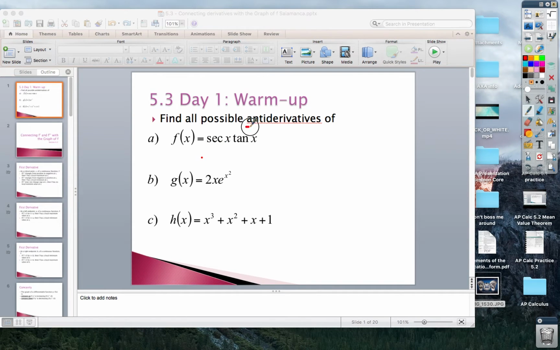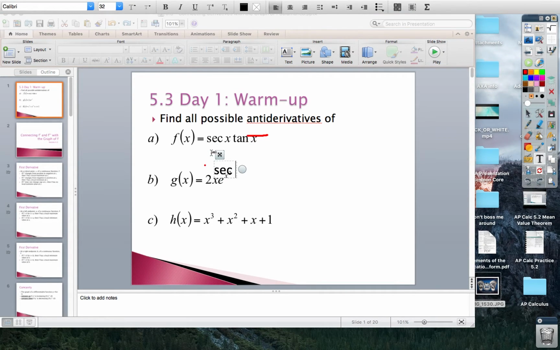Now remember, an antiderivative is basically going backwards from what a derivative is. So we have to think about what is the derivative, or if I took something, the derivative would be secant x tan x. And so looking back at my trig functions, we know that the derivative of secant x is equal to secant x tan x. So we're going to do secant x plus c. We always want to do that plus c because we don't know if there was a constant after and it went away when we took the derivative.